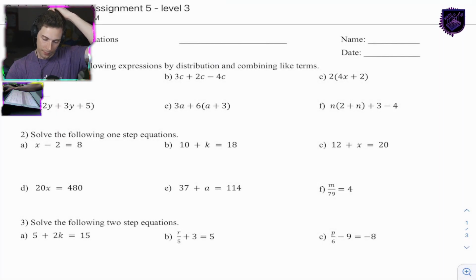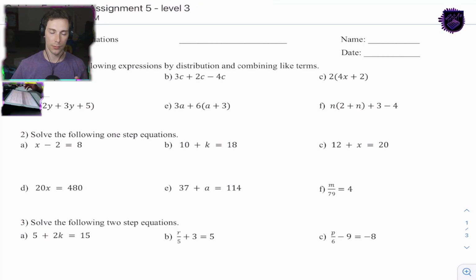Okay, it is solving equations assignment 5, or whatever your teacher might be calling it. But if you scan that QR code, you're in the right video. If you're not sure, check the first couple questions, and they should match up. If they don't, get to some other video.